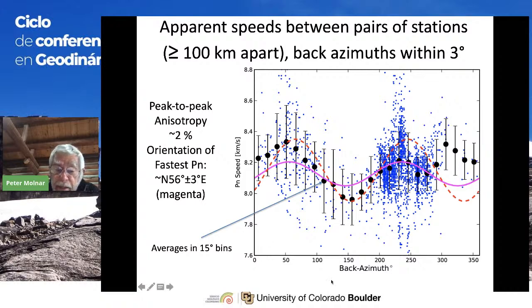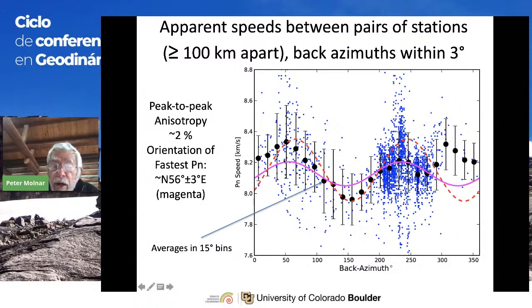And what's plotted then is back azimuth orientation here. So 0 would be north, 180 would be south, 360 would be north again. And first thing you see is an enormous scatter. And this is work that I was involved in, and we don't understand the scatter. And this has been a huge frustration, but we have to live with it. What is shown in the black are binned averages. So the average within 15 degrees of this azimuth is binned into this.